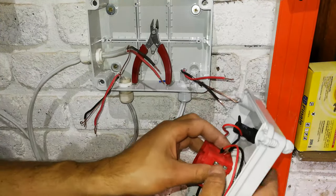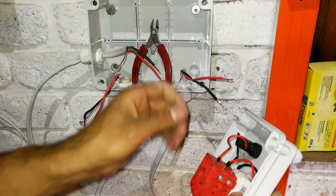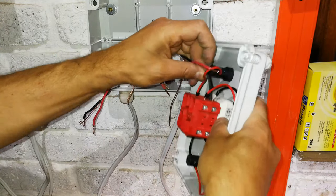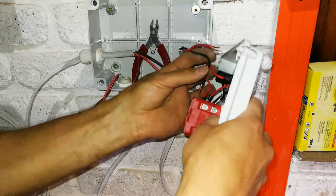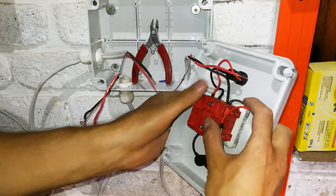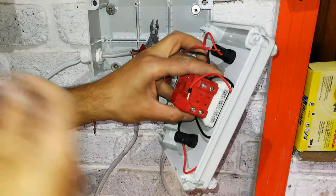So this is the generator side. So what you can do is, you can put the earth away. We're going to connect all the earths together shortly. And if you need to, you just extend that. Right, so you can see that I'm sharing this point here with the little illumination connector. There we go. So there's neutral and the neutral of the illumination connector. And now I'm going to tighten that.